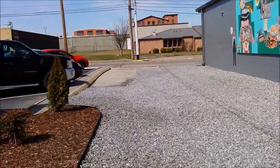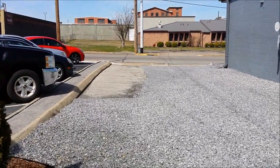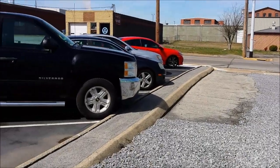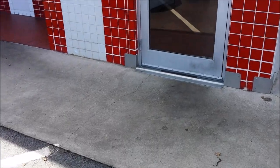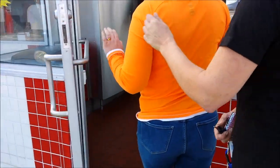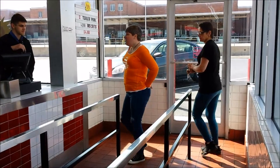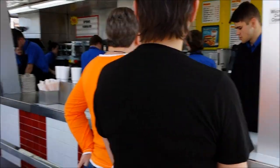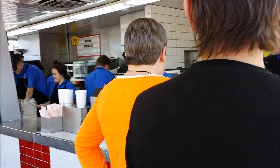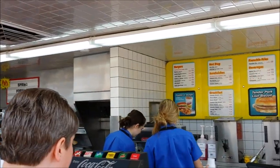We're going to go over to the restaurant and get some lunch, and I will show you a little bit of that and tell you how it is. We are now heading into Powell's to get our order. I'll show you the inside of Powell's — it's actually pretty neat. There's our menu.